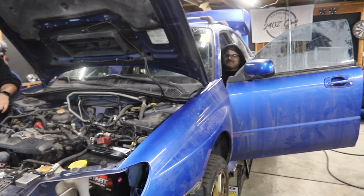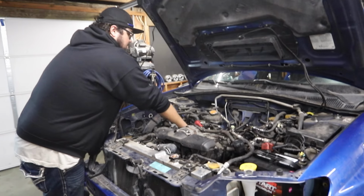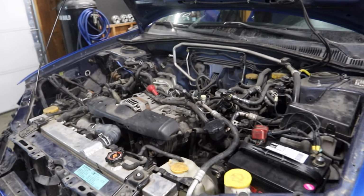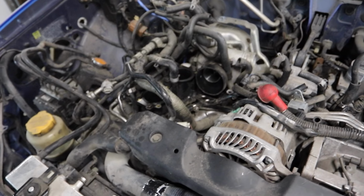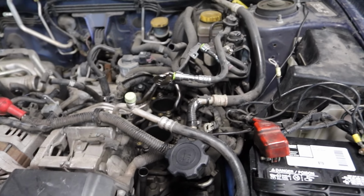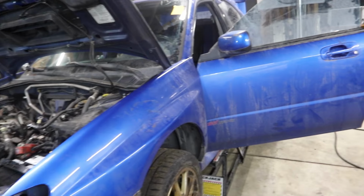Okay. Are we gonna reassemble it now? I think so. This is exciting. All right, we're gonna start building the engine back up. So we're gonna start with the intake manifold. We don't have any of the bolts that were supposed to be here, so we're gonna use Lamborghini bolts, which automatically double the value of this Subaru, which is fantastic.